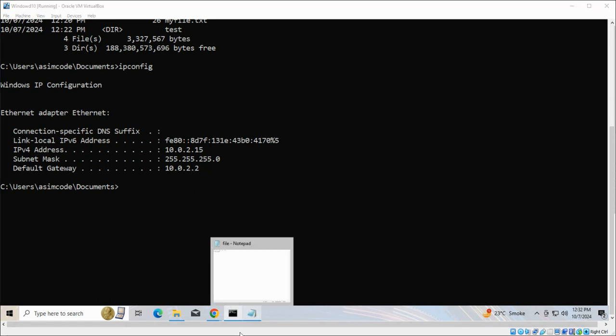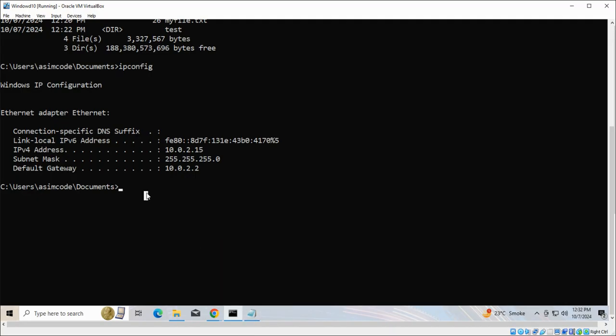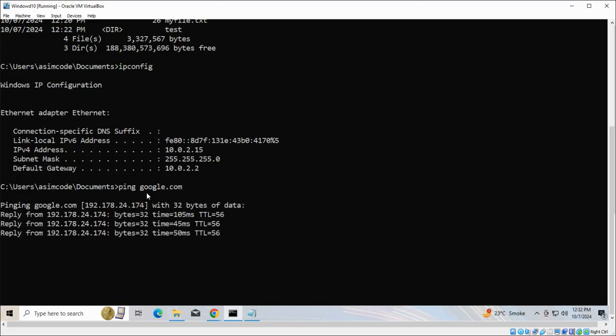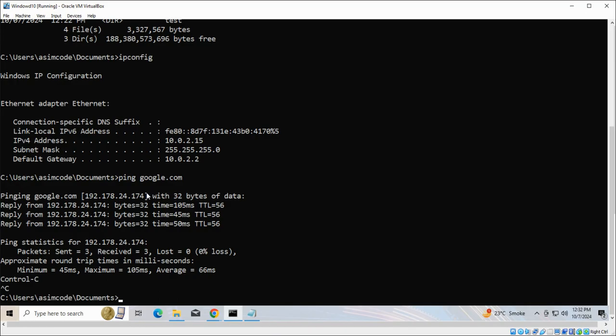To test a network connection from the command line, you can use the ping tool, such as ping google.com. And if you get the reply back, that means your internet is working.